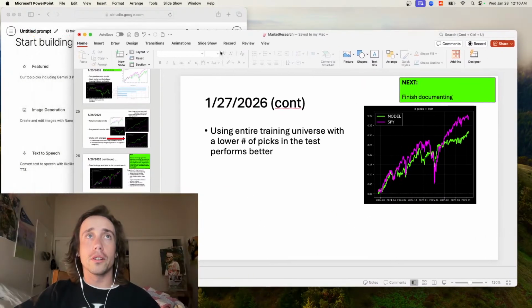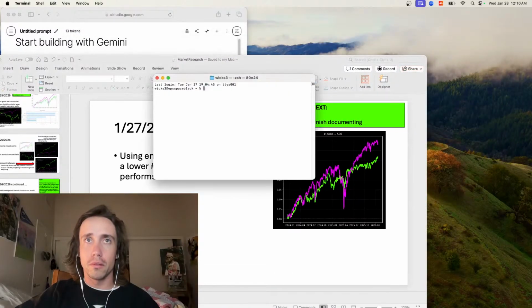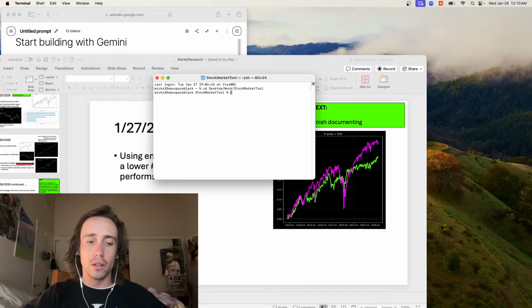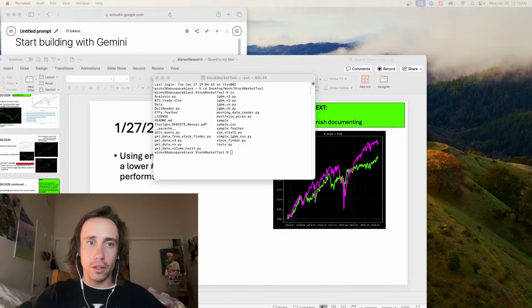Okay, so this is the terminal. Let's move that over there for now. And let's go to desktop, work, stock market model, stock market tool. Okay, then VS Code, open folder.